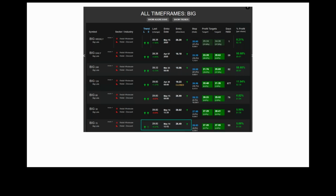Again, don't be shy if you want me to take a look at some symbols. So this is what the all-time frame view is. It explains everything. And all you do is align the trend. Trend trading is very important. The weeklies, the dailies, the 240s, the 120s, all have different entry points, all have different exit points. We have 2 target profits. When we hit a target, we advance the stop loss. This hits target 2, so your stop loss is at the first target.